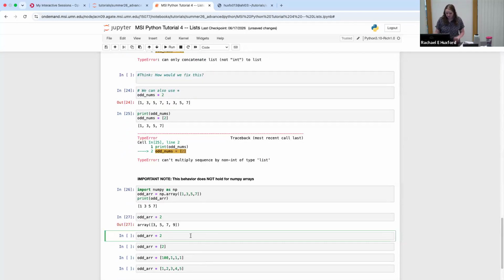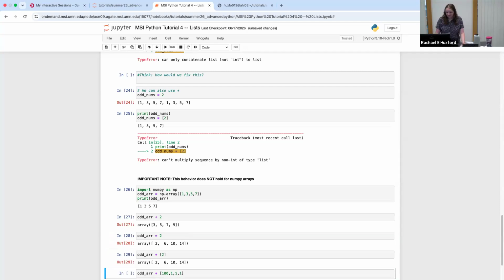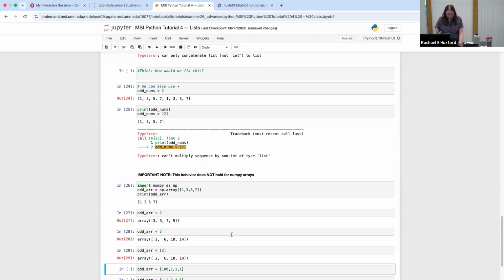And so we can do the same thing with multiplication. Like now, let's say I want to multiply every index by 2. It does what you think that it does. Multiplies every index by 2 instead of duplicating the list twice. And it can now handle the same kind of multiplication if you give it a single item, like a single item list. It'll also do sort of what you expect.